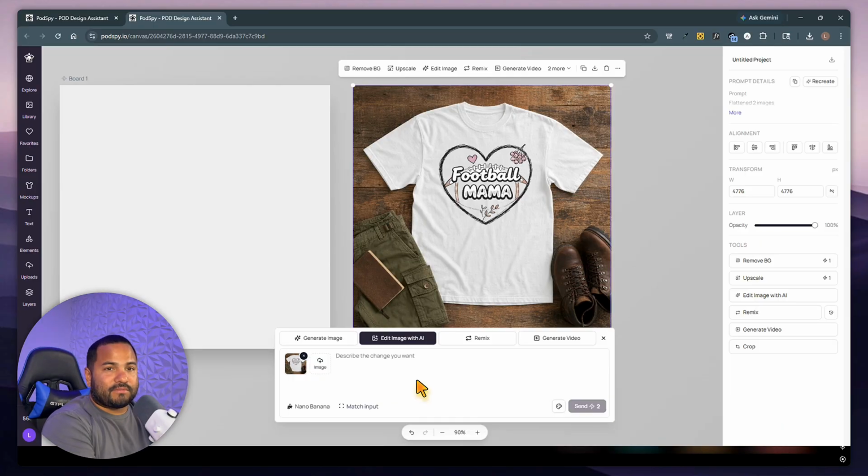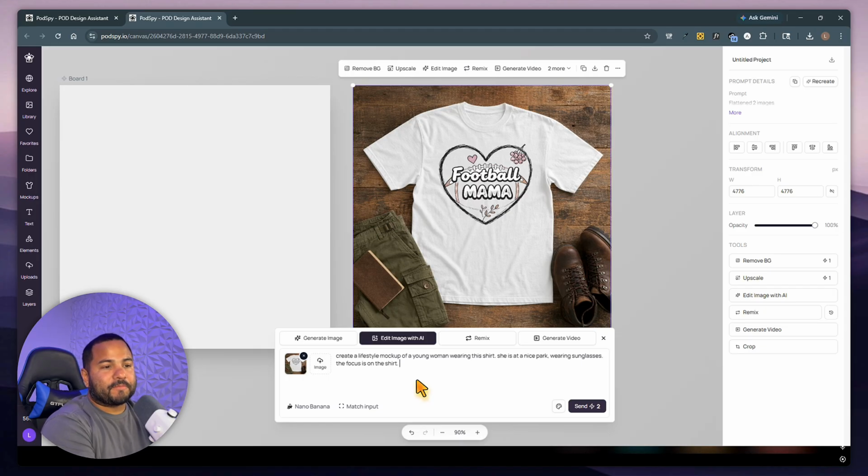So I'm going to just write something off the top of my head. Create a lifestyle mockup of a young woman wearing this shirt. She is at a nice park wearing sunglasses. The focus is on the shirt.